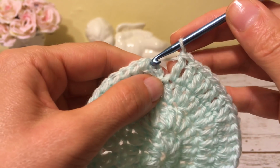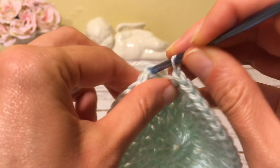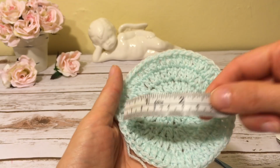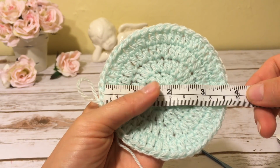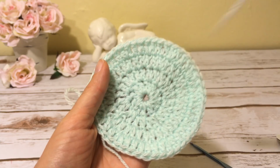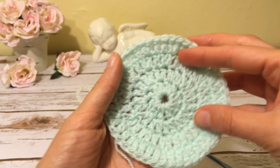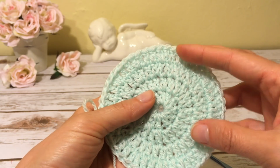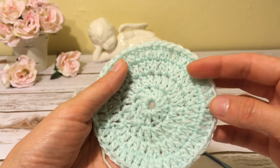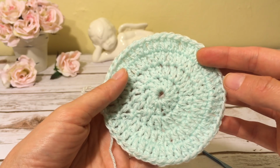And again I join the round with a slip stitch, and the stitch count at the end of this round is 48 double crochets. And at this point I should check my gauge, which should be close to 3.5 inches. And of course, if you are using different yarn, a bit heavier yarn, and your gauge is bigger, that means that your hat will come out a little bit bigger than newborn size.